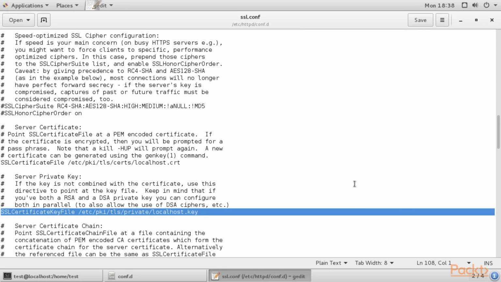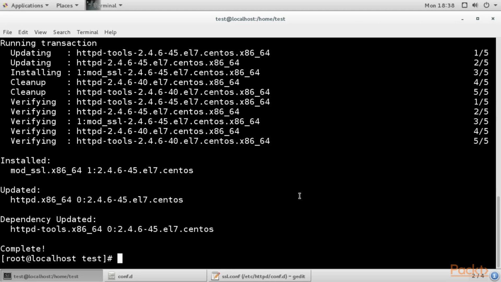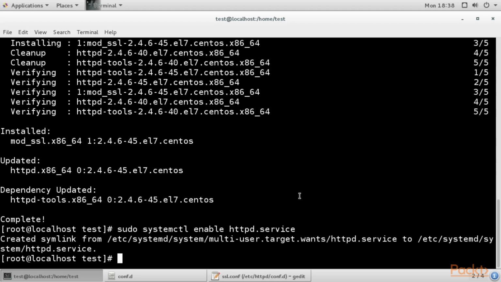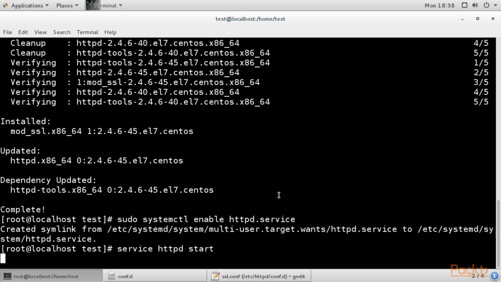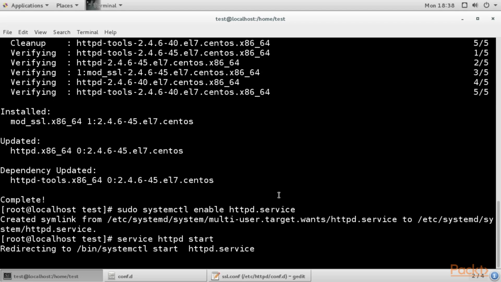If you're hosting your own internal CA, you'll want to uncomment SSLCertificateChainFile and point it to your CA chain. Enable httpd to start on boot using sudo systemctl enable httpd.service. Start the daemon using service httpd start.